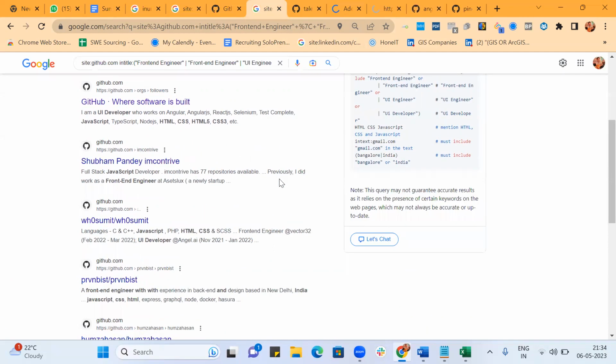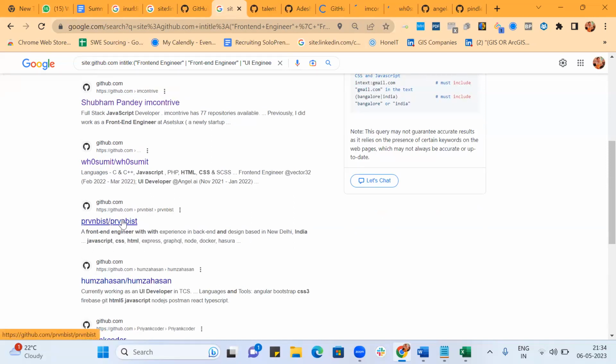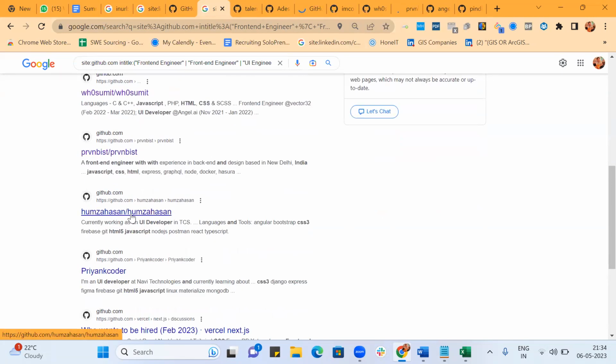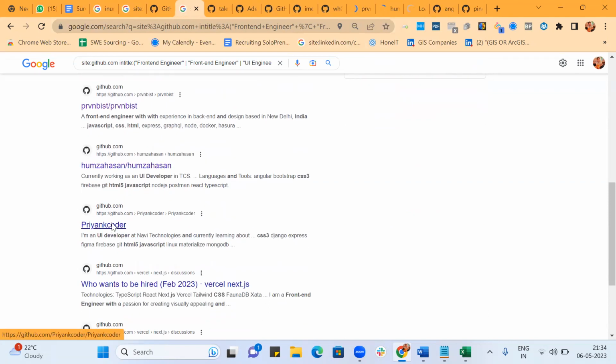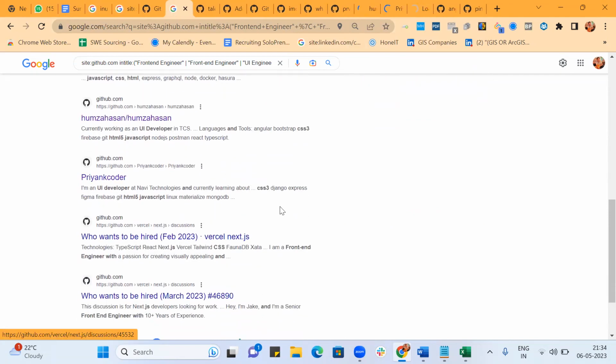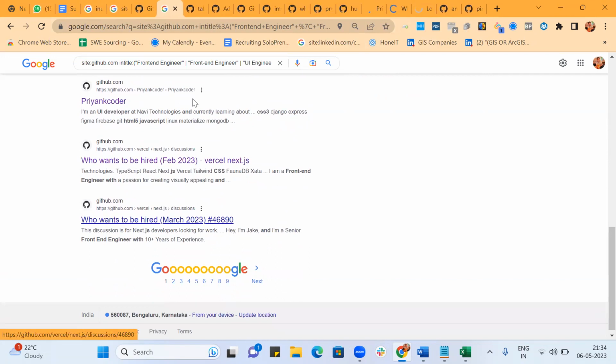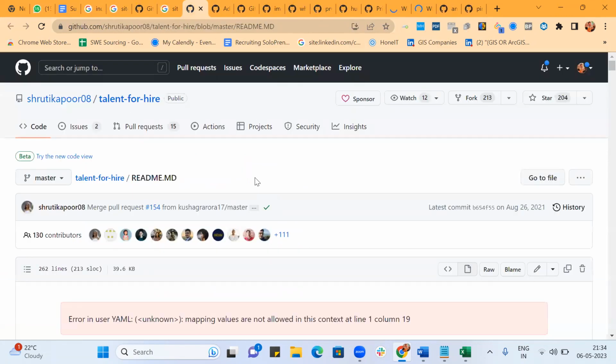Then where software is built, and then Shivam, then Sumit, then some repositories, or an individual profile of someone who wants to be hired. So now I'm getting a lot of false positive results.